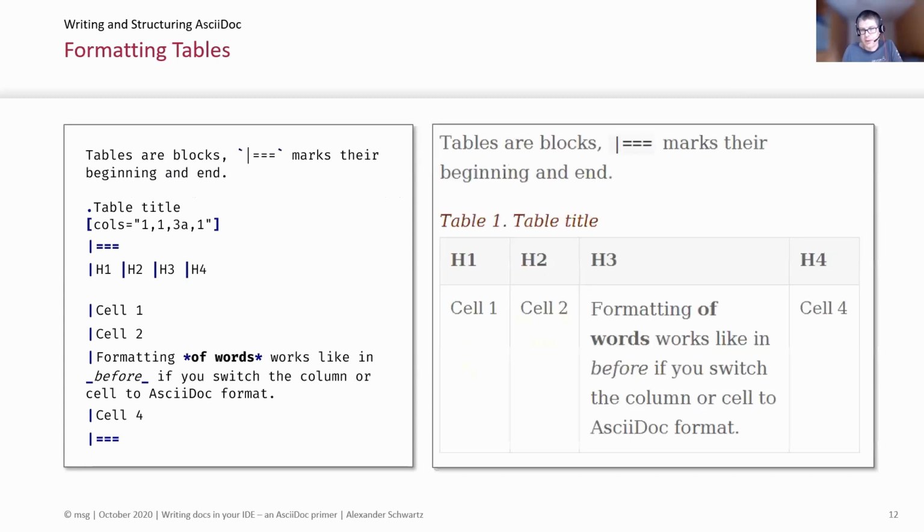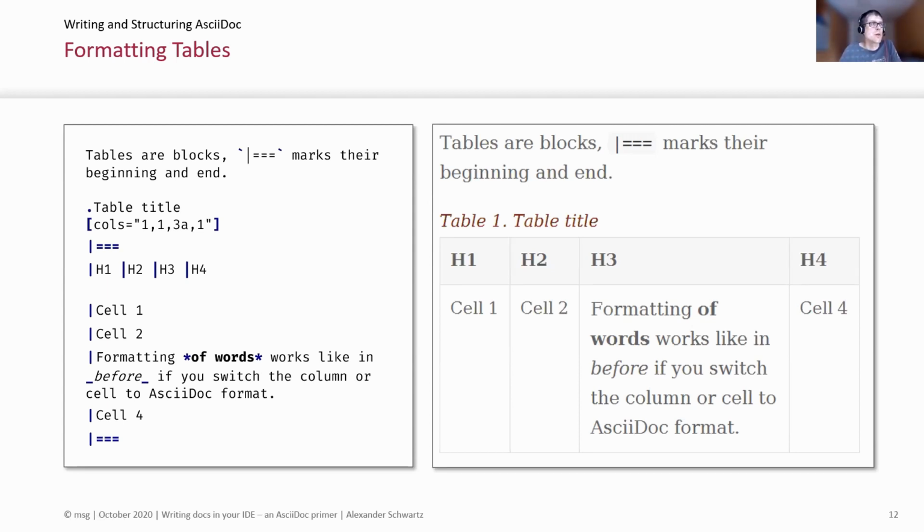It's also great to do tables. So this is now a bit more complex table here, but you have a table title. You have columns that you can define in their width. So you have two smaller width columns, a bigger column here that's 3 times the width of the first two. I want to add formatting into that column as well, and I have the same AsciiDoc formatting here in the cell, to format that like I had in the preview in the previous simple formatting example.